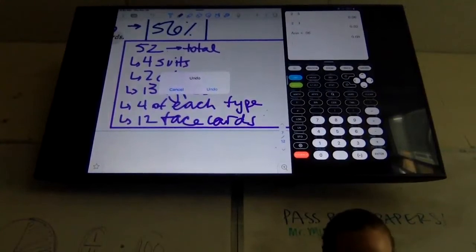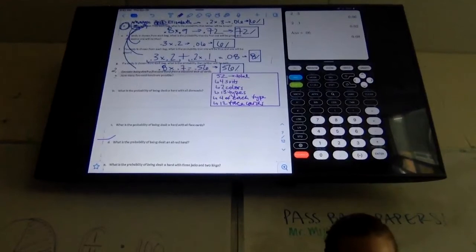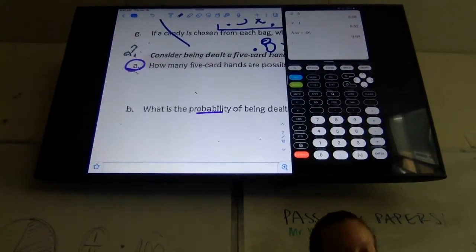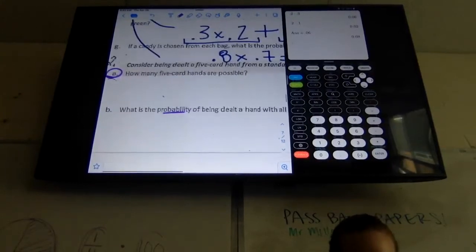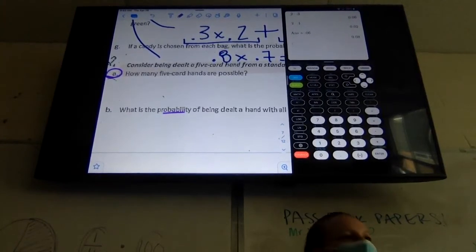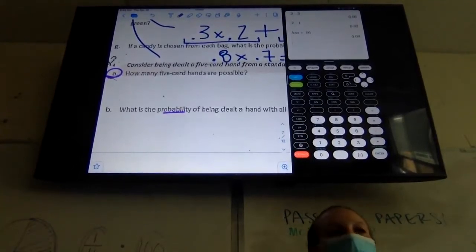Okay, so those are important things that we're going to deal with in all of these problems. The first one that we're doing is the most important because it's going to help us do probability for all the other ones. It says how many 5-card hands are possible. So we can't really call this euchre because in euchre you take out a bunch of cards. Is there a poker game that you play with 5 cards in your hand? Well, we're going to assume that we're playing that game. So how many total cards are there that you could get?